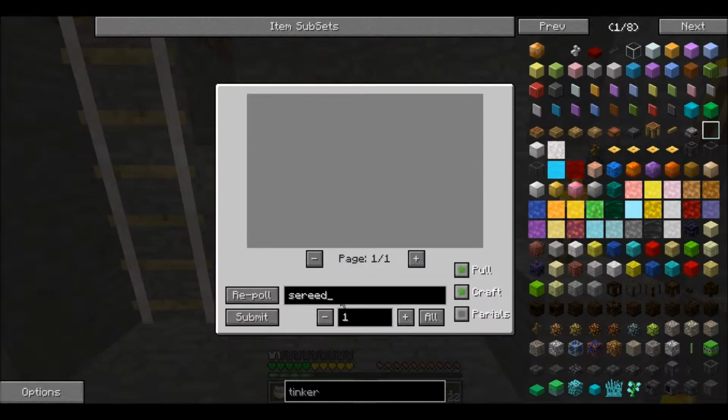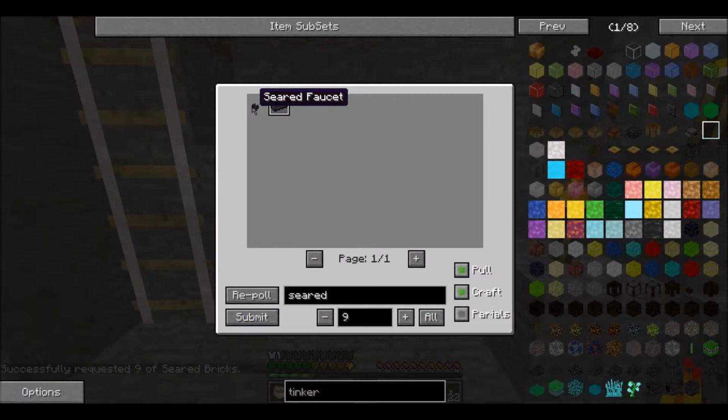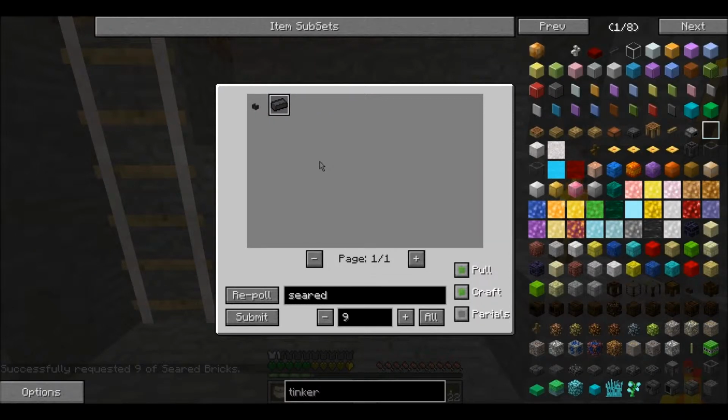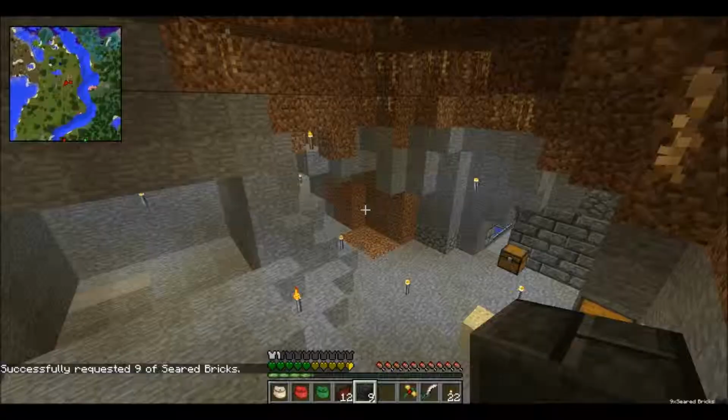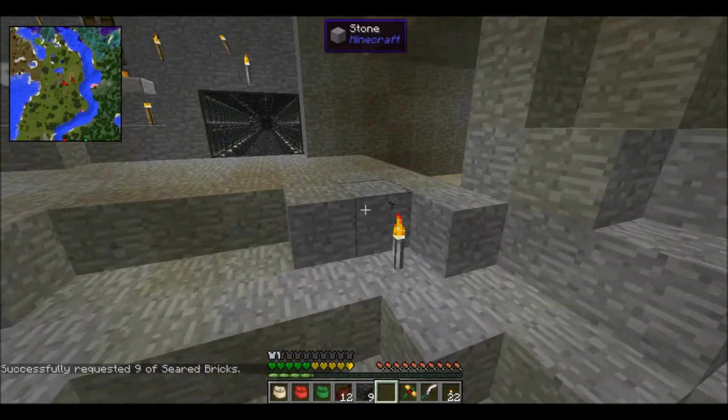Seared. Nope, not that. Seared. Okay, I've got this is enough for the base of that, and I've got one of those that's actually not what I need right now. So I'll make sure I've got the materials for this, and then I will get back to you when I'm ready to keep building it.